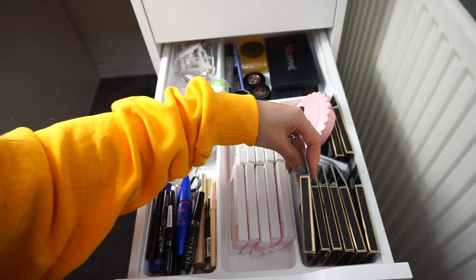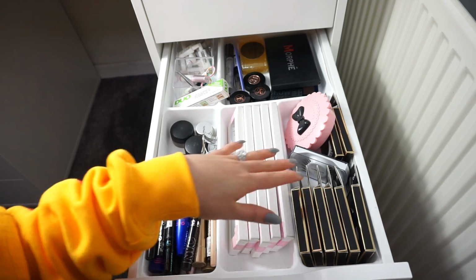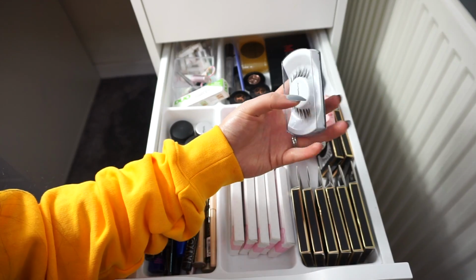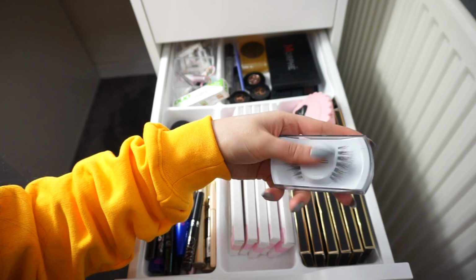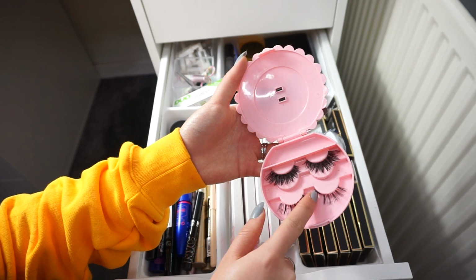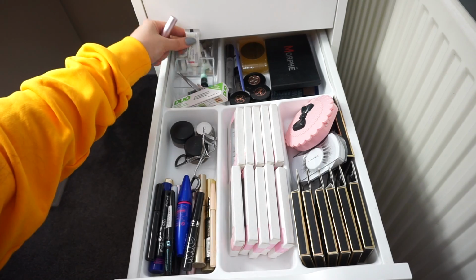These are so natural looking and they look like very natural lash extensions. So I just stocked up on a few of them because sometimes Primark will do this really funny thing where they don't stock up on their lashes. So I just like to keep a few in stock. Then I have the only MAC lashes that I own. I don't even know what they're called, but that's what they look like. And I have my House of Lashes lash case in which I keep some of the lashes that I've already used.